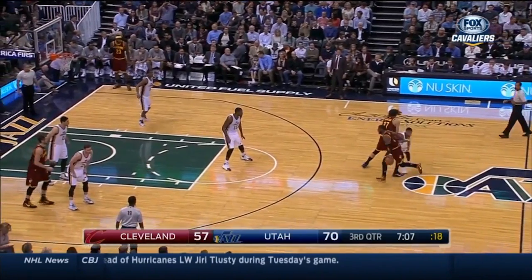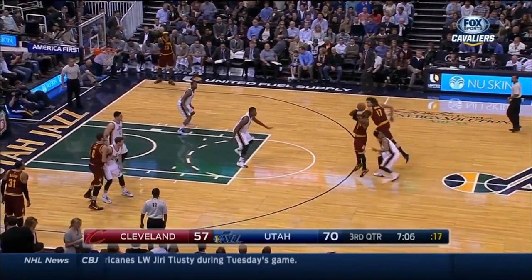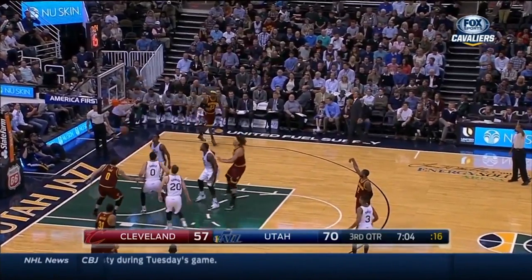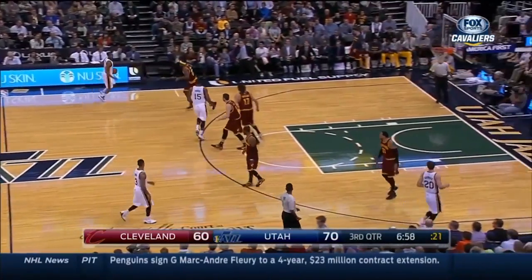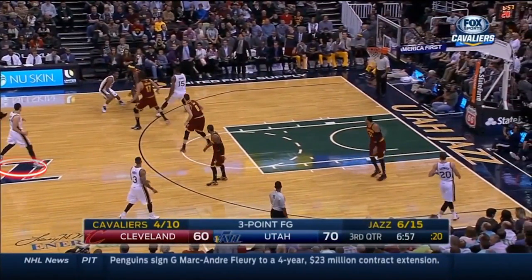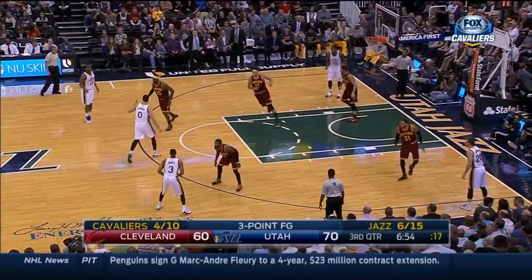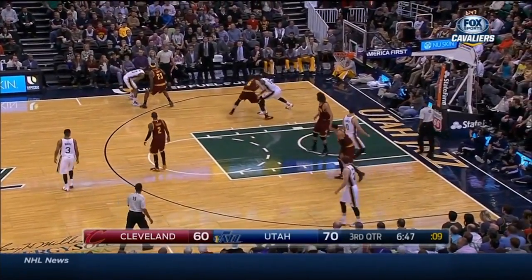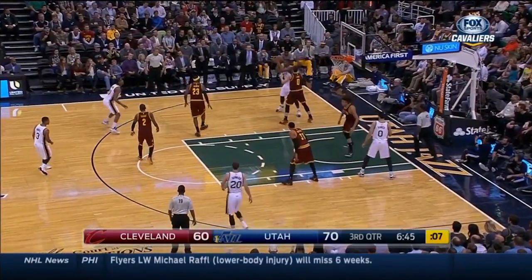Favors is basically playing ice, but Burke doesn't force Kyrie away from the screen, and they give up an easy look from three. On this pick and roll, watch how Love and Varejao switch men after Varejao high hedges. This is really good stuff and totally stymies the offense to the point where Favors can't score on Love, and they have to toss up a tough shot.